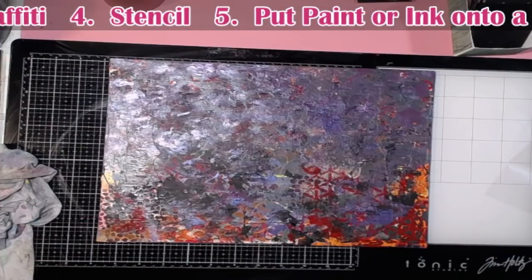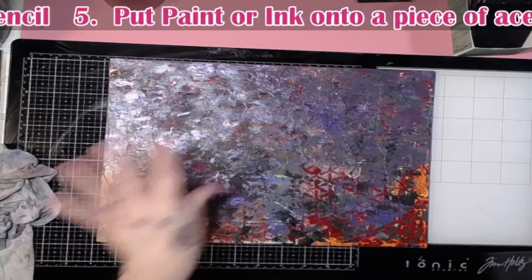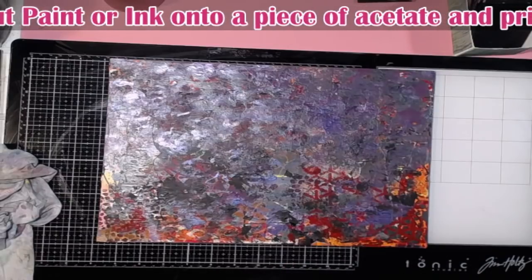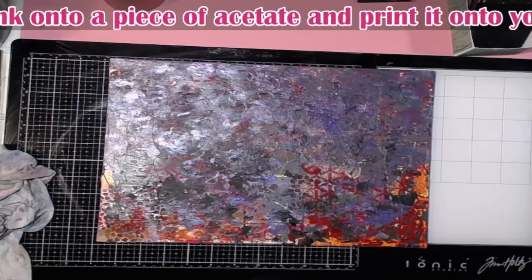Alright, so we are at the halfway point. Most of the time it looks like a hot mess at the halfway point, and then usually it'll start to look better as the last five prompts are done. It gets better.